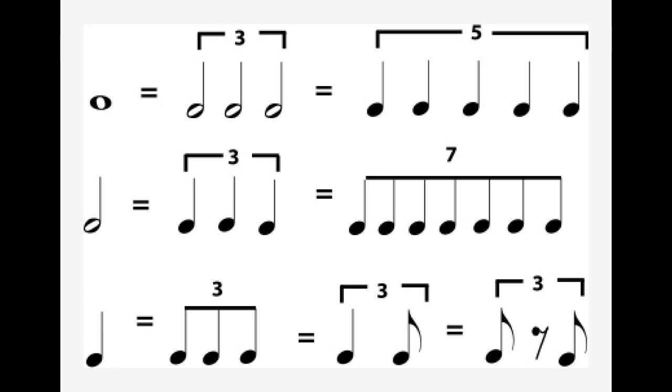Irregular grouping of notes may also be found. Any common note length can be divided into an unusual number of equal length notes and rests, for example, by dividing a whole note into 3 instead of 2 half notes. The notes are labeled with an appropriate number. If there might be any question as to which notes are involved in the borrowed division, a bracket or a slur is placed above them. Triplets are by far the most common borrowed division. These unusual subdivisions are called borrowed divisions because they sound as if they've been borrowed from a completely different meter.